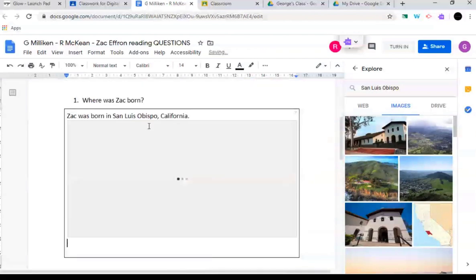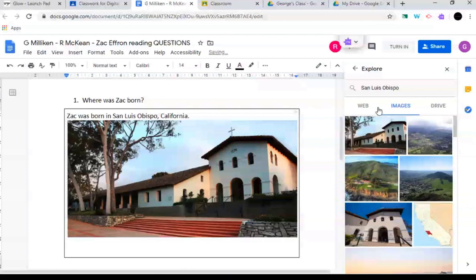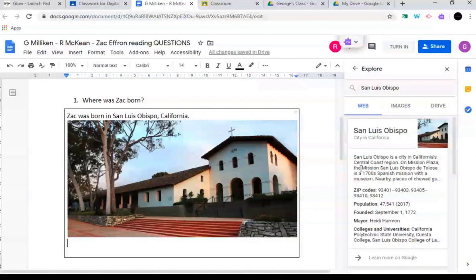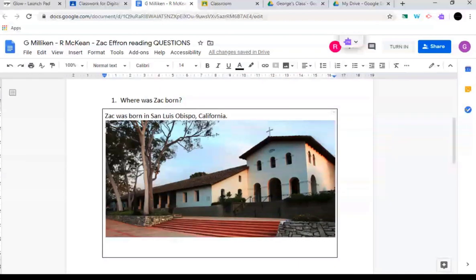So I could even put an image in to answer that question, and it will find information from here. So that's quite useful for extending learners' thinking. They can add information using that Explore button in the bottom left corner. That's on all Google document types.